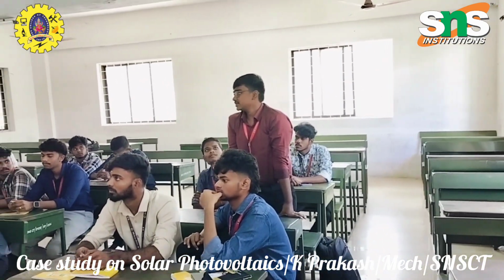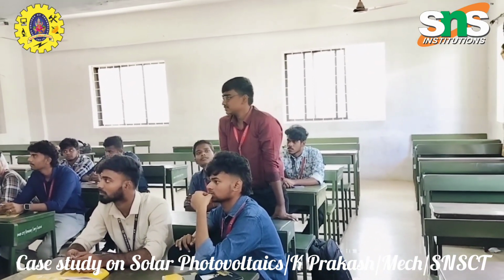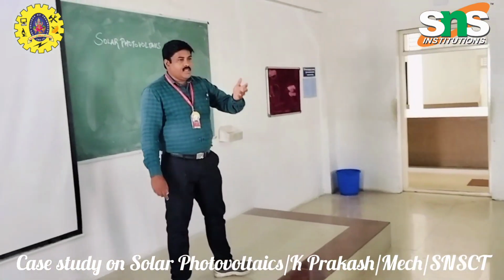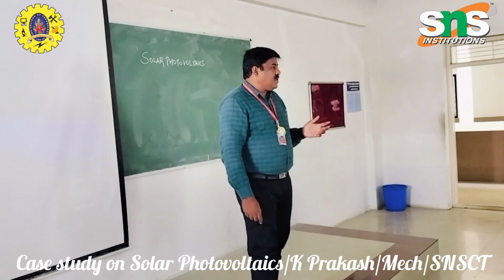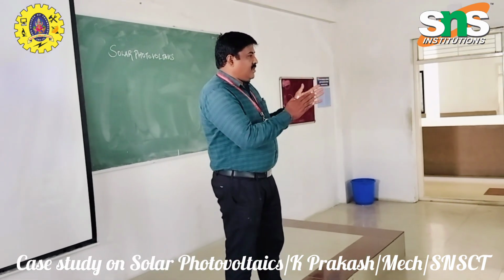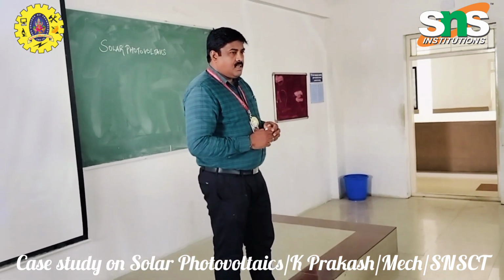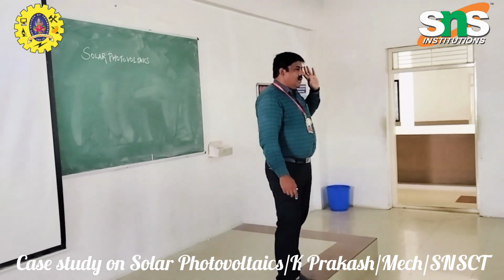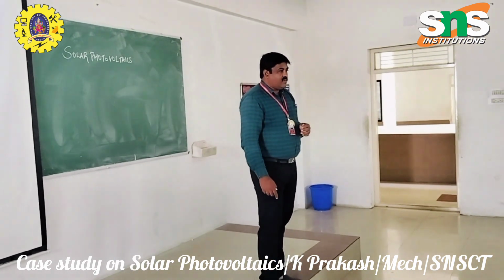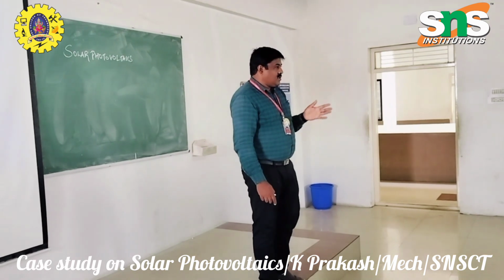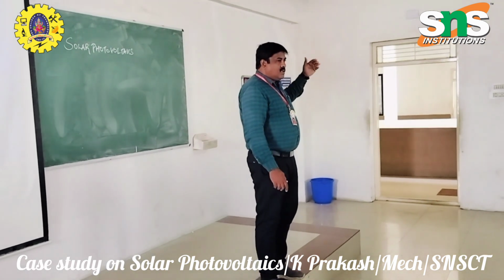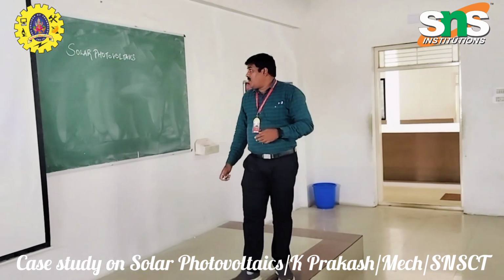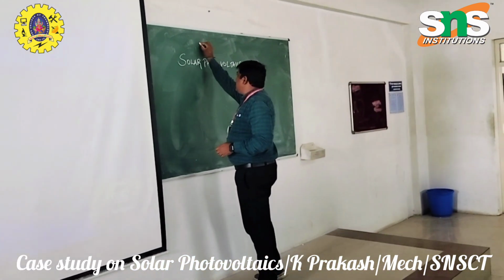Then we convert the solar energy into electricity. Very good. So we have a real-time application. Solar photovoltaics is the process by which we convert solar energy into electrical energy. We have our D block where the solar panels are installed. In the previous sessions we discussed the standalone PV system, how solar energy is converted into electrical energy. Today we are going to deal with a case study.